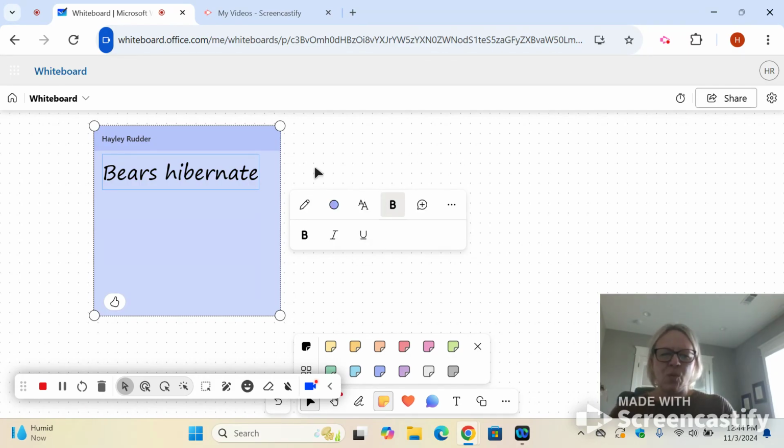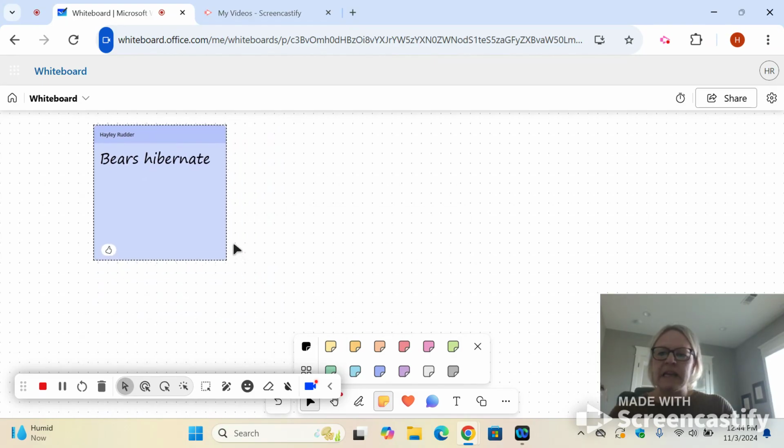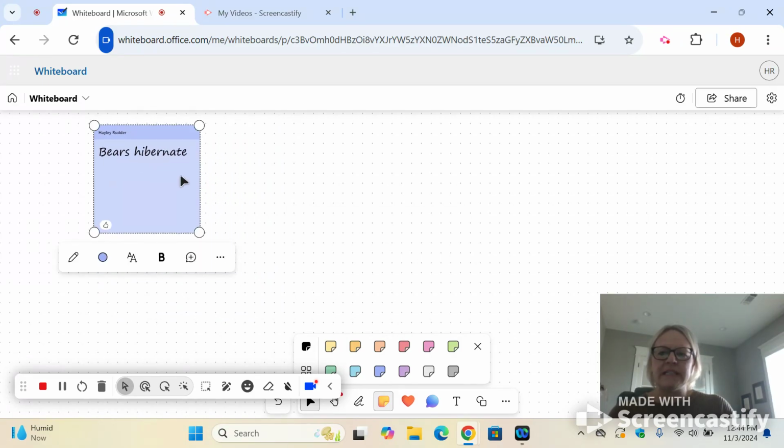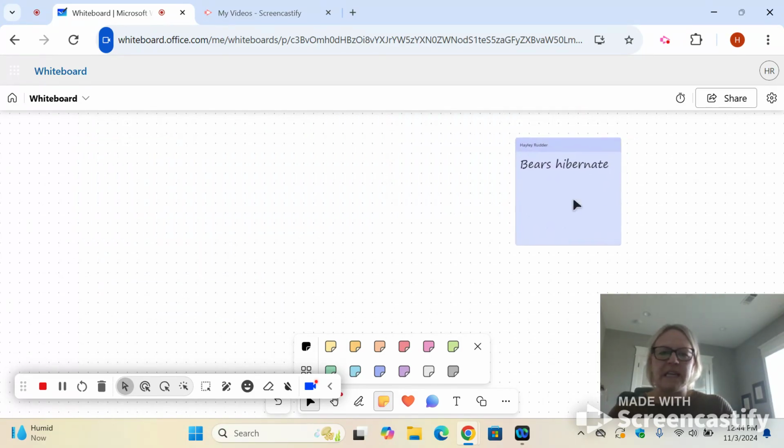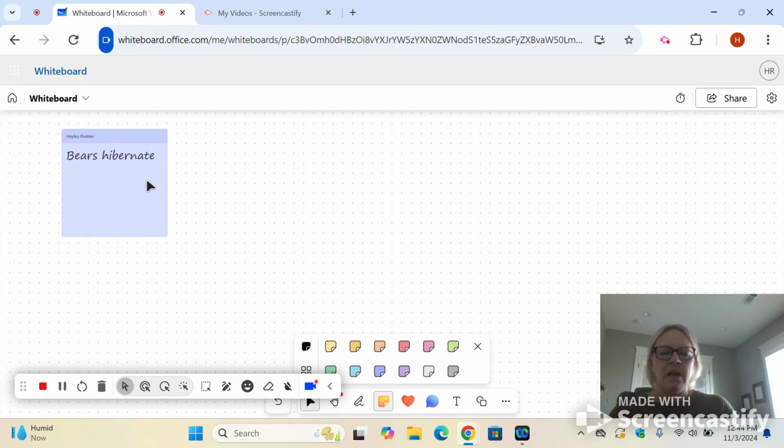So just like in Word, when we are typing there, we can do it just about the same here. Wow, this is pretty big. I'm going to shrink it down just by clicking like I would in Word, okay? And I can move my sticky note just by clicking and dragging wherever I need it.